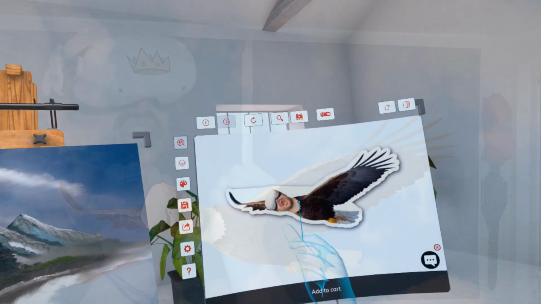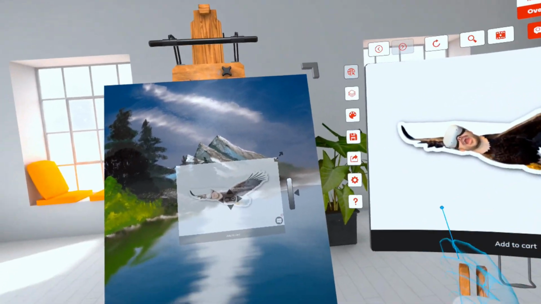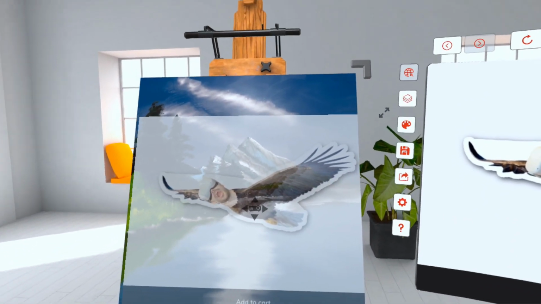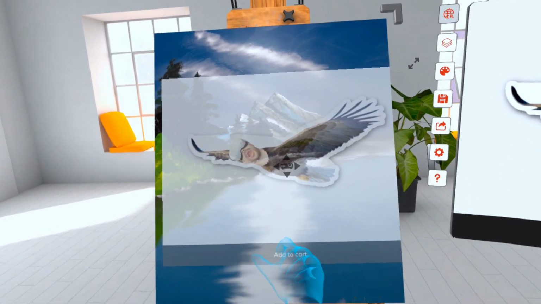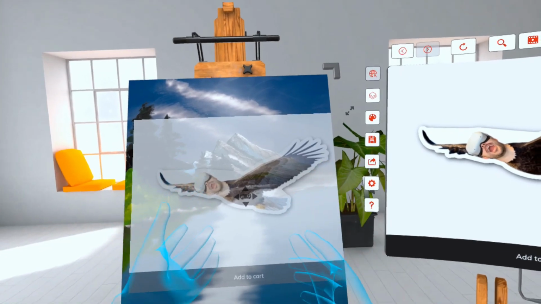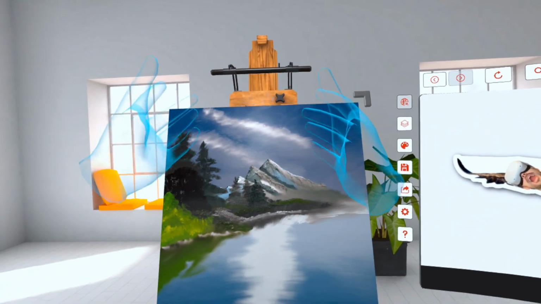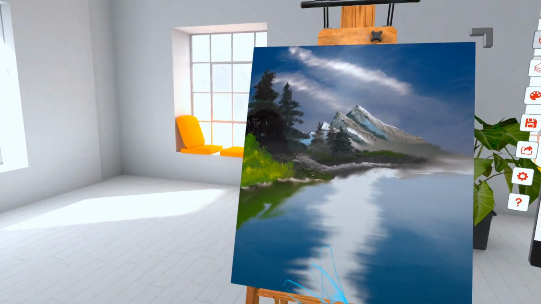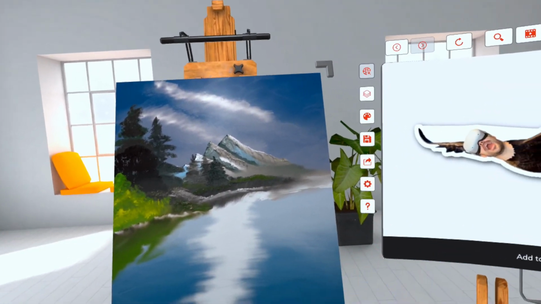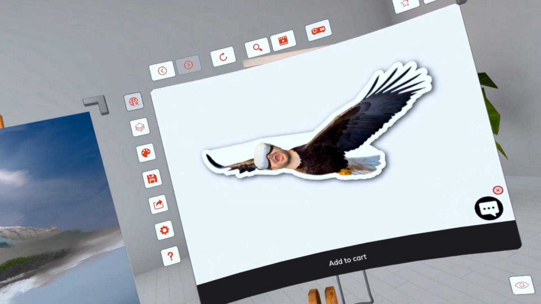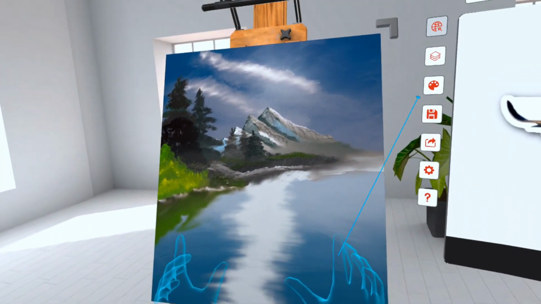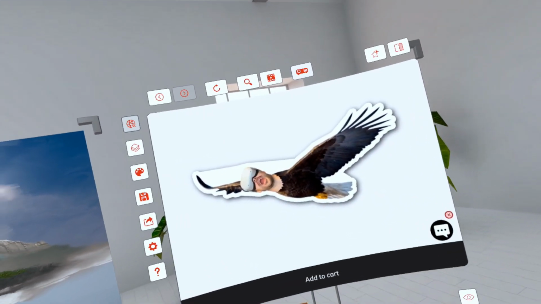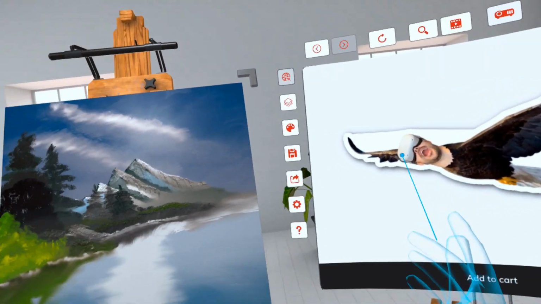But what we can do is project this image onto our canvas, and then use it as a guide. Now, I think this is really cool, because whether you want to use something like this as a guide, or you just want to paint from your mind like this, you have all these different options. So if you're a learner, you can get into this and really learn what you're doing. Anyway, we're going to meme it up today, and I'm showing you now what you can create if you want to create something beautiful, but I can also show you something just equally as majestic.